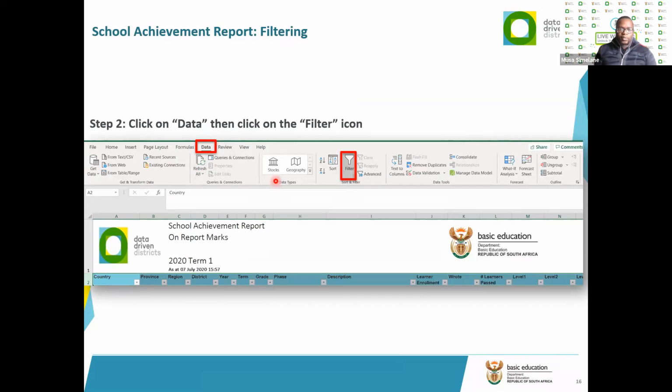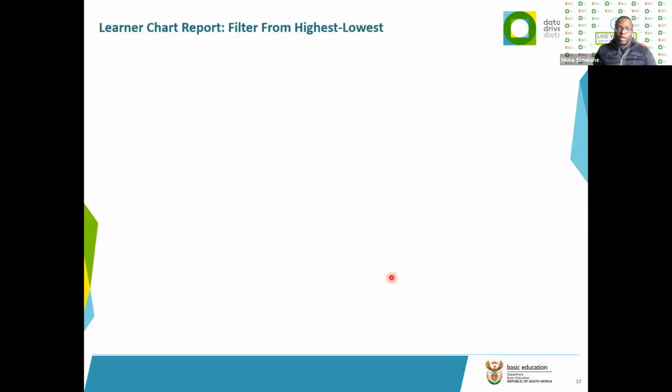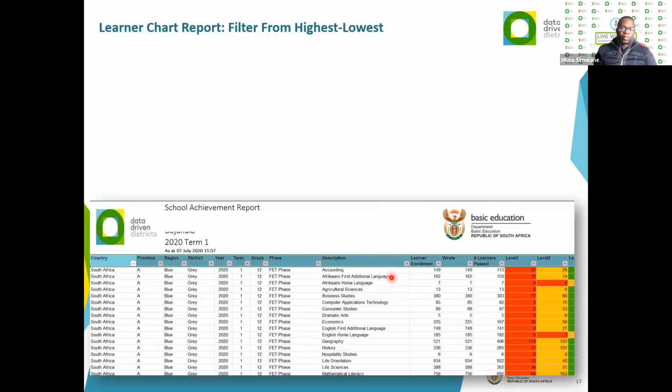And as soon as I click on filtering while I have the row highlighted, I will know that I've done that correctly because you will see these tiny little arrows. These tiny little arrows on the descriptions or on the labels are telling me that you have put a filter here and you will be able to filter this information, meaning you're able to select things in, select things out, and even order things, which is one of the things that we'll be able to do.